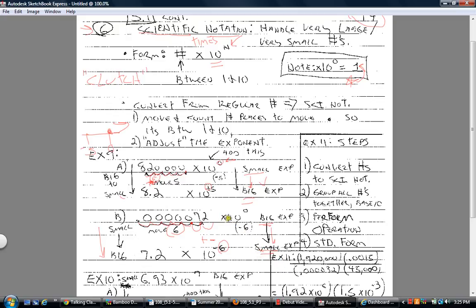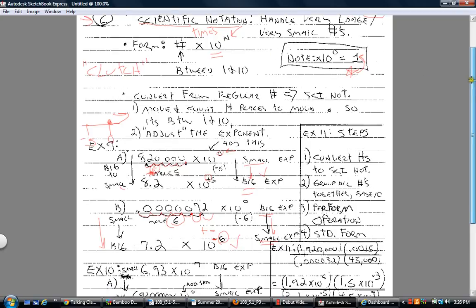Now, I forgot to tell you, don't forget to put your tool, your aid, times 10 to the 0. You need to add this in here to help you. Okay, now times 10 to the 0, you need to go from a big exponent to a small exponent. If I would leave this as a positive 6, would that match the requirement? No, because 6 is greater than 0. When I put the minus sign into it, I meet the requirement. Big exponent to a small exponent, and you got your answer. Okay, hopefully you guys are getting this. I'm hoping some of you like it.